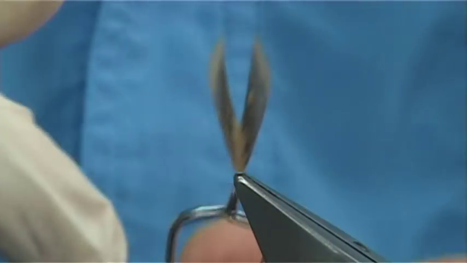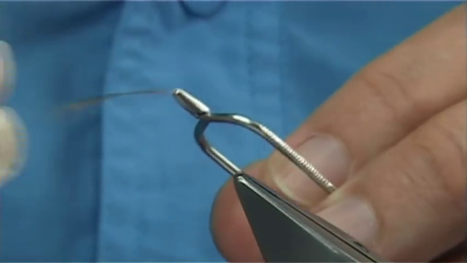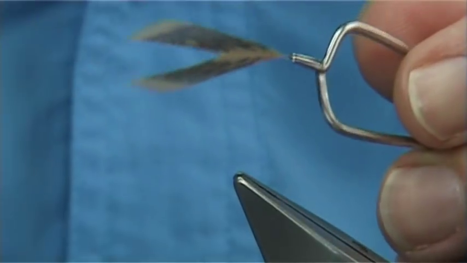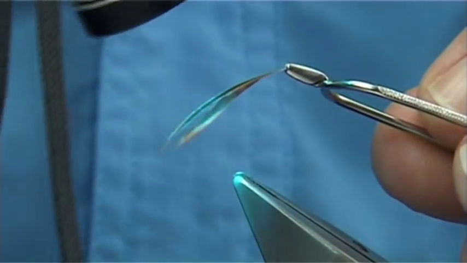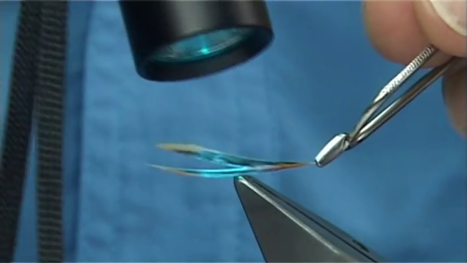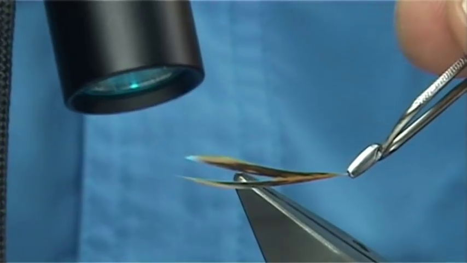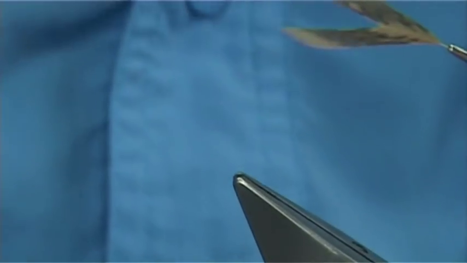Then come in with your torch, your bug bond torch, and then set it. You'll see the feather slightly curling there, turning round, that's it setting. The good thing about bug bond is it stays flexible. It ties in extremely well. And there we are, that's your wings. Now I'd sit and do a few, just sit and do all the smaller ones, maybe a plenty on your desk. And then once that, you can throw the disposable glove away and then tie your fly.